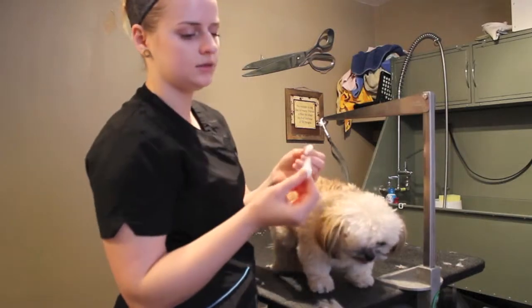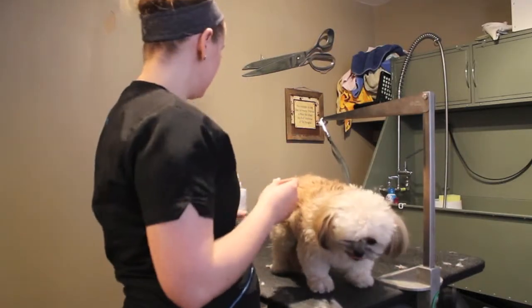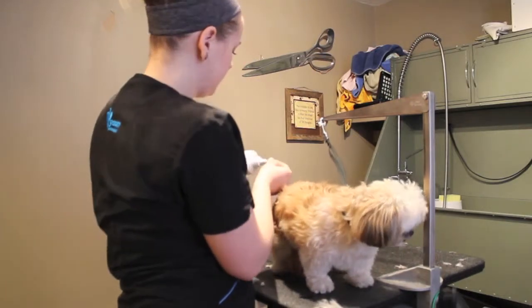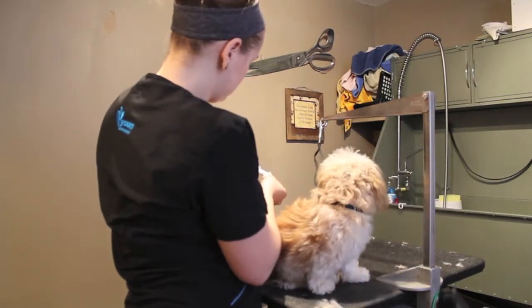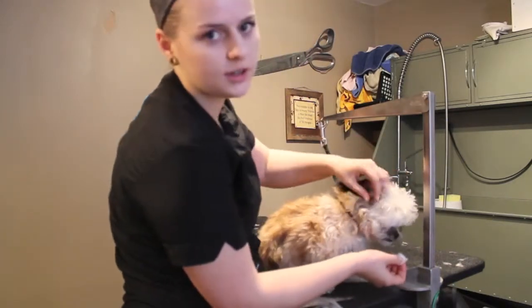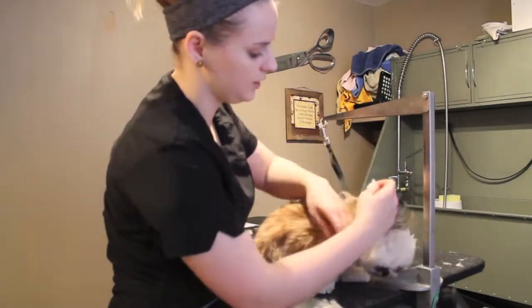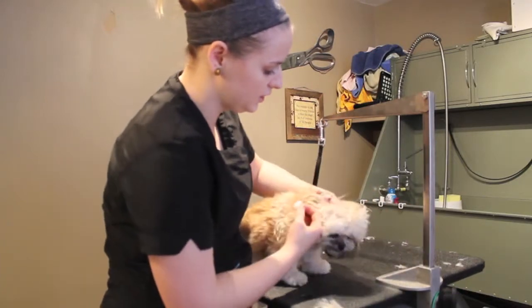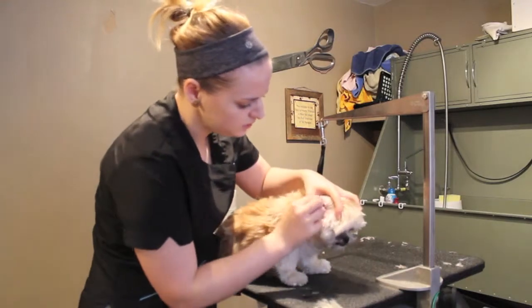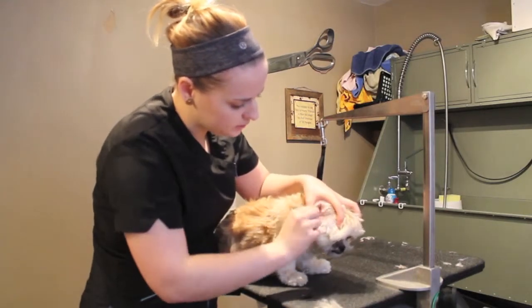What I get is a cotton ball, split it in half. Then I just put a bit of ear cleaner on it. You only need a little bit. I show her what it is just so they're not surprised, because usually they do get a little bit of a surprise because the ear cleaner is cold. So just rub it in there a little bit.